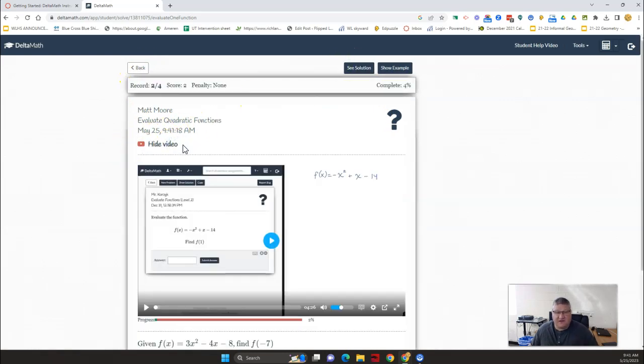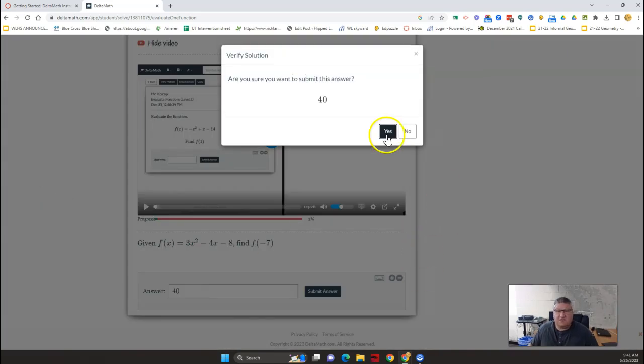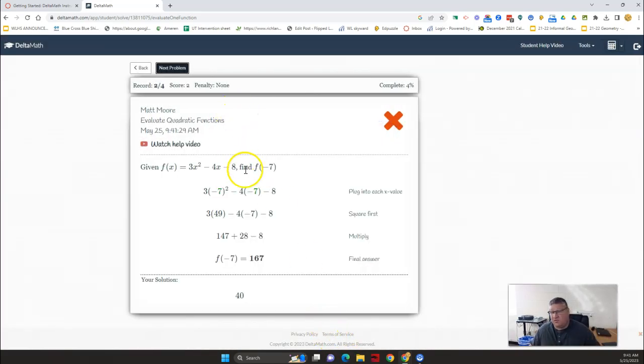It has a help video to make sure I do it right. But if all of those things aren't enough, whether I get the problem right or wrong, it's going to give me the correct answer with all the worked out steps. Additionally, this is based on mastery. So once I get 4 right, I'm done. It doesn't matter if it takes me 4 problems to get 4 right, or 8 problems, or 12 problems. It doesn't matter how many you get wrong. It only matters that you get enough of them correct to be able to move on.